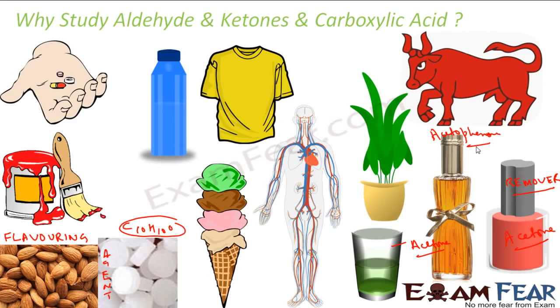So you see in our day-to-day life, the perfume we use, the flavoring agent, the ice cream, the plastics, the material we use, the medicines we use, a lot of things need aldehydes, ketones and carboxylic acid. So with this, it is a little critical to understand aldehydes, ketones and carboxylic acids.